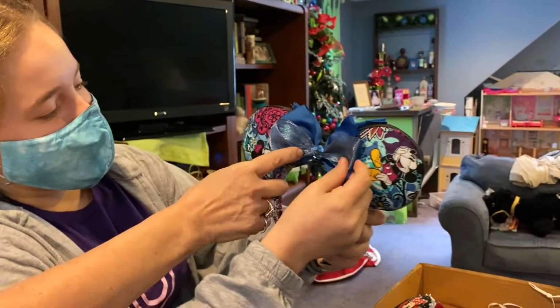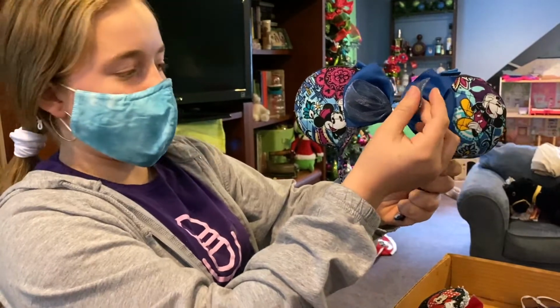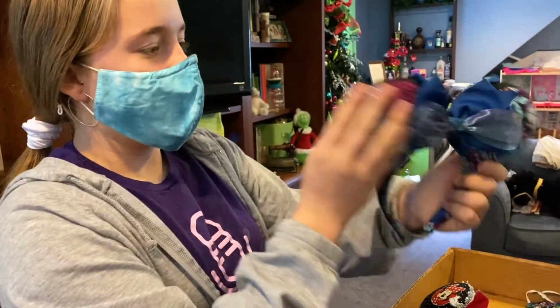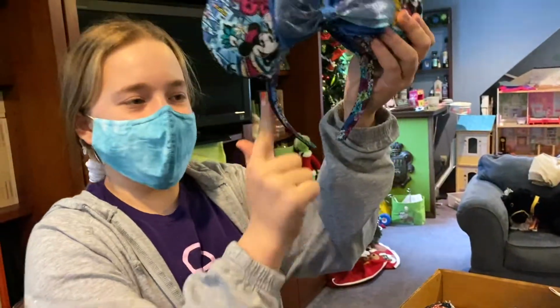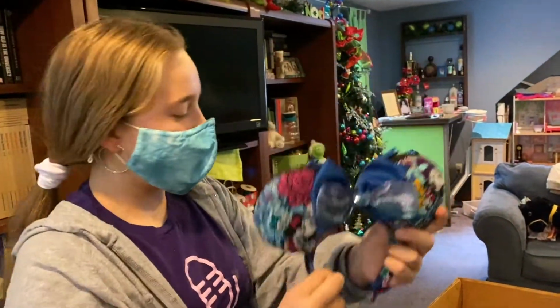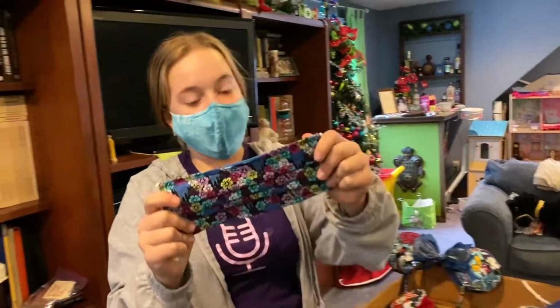And Riley wants everyone to have this bow, so everyone's going to have this bow, so that's all matching. I like that sequin piece in the middle, too. That looks cool. Yeah, and then we are all going to have different ears and all this. So that's mine.